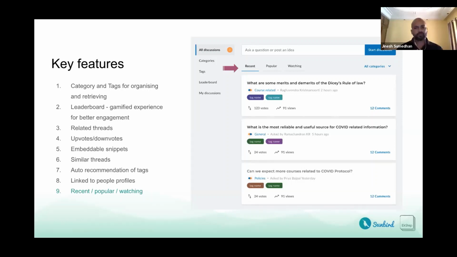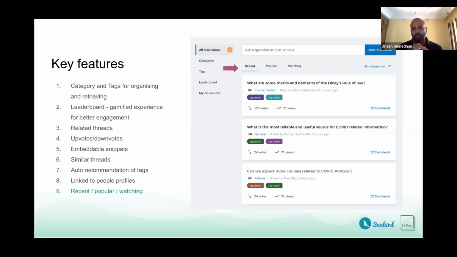And you also have the ability to join or subscribe to certain categories. Any discussions which are tagged to that category would come up in the watching list. So that helps if you're interested in a particular area or topic, especially if you're somebody who wants to help resolve queries.